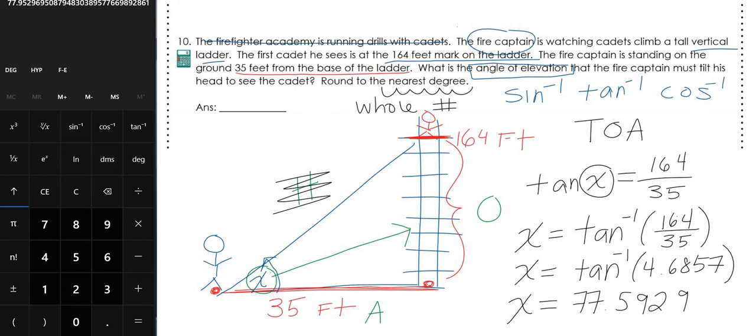So no decimal. So taking a look at this, I'm going to try and round. I want the nearest whole number. So either I keep it at 7 or I round up to 8. The 5 next door says I should round up. So round the 7 up to 8. So our degree is 78 degrees. Okay, we're done on page 2.